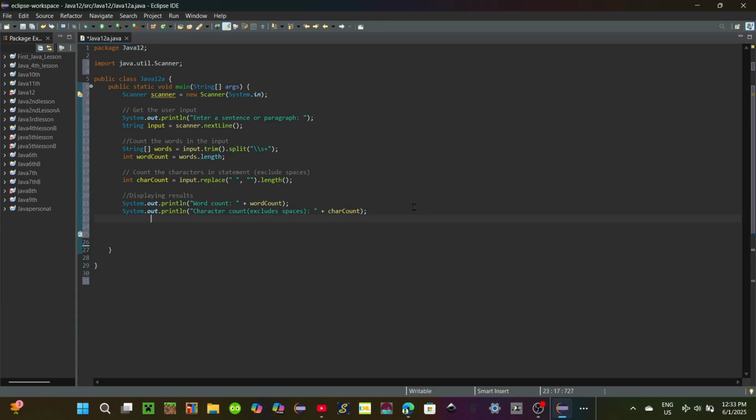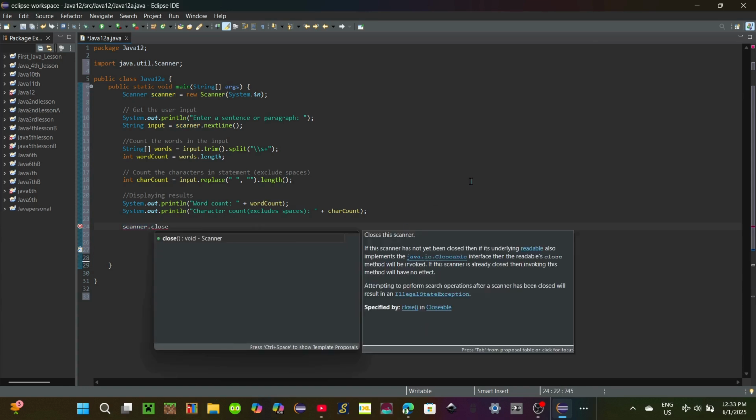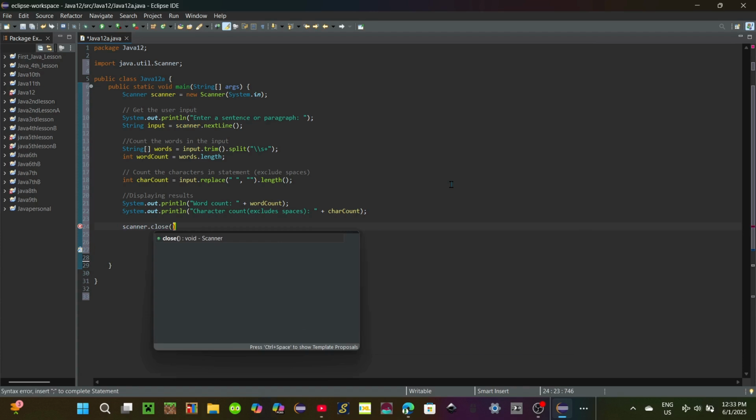Then we'll go here to the last part and type scanner.close. Okay.